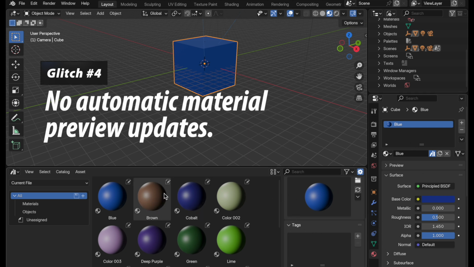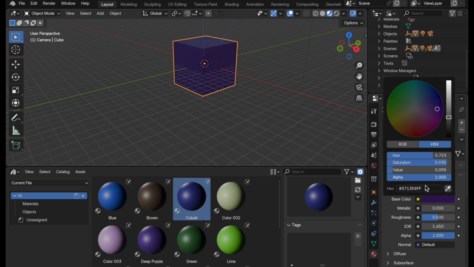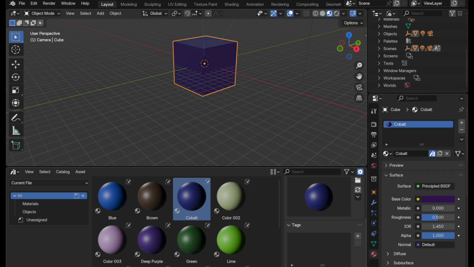If I went through and made a whole bunch of changes for all of these materials, I would need to, well, one, assign it to an object, right? And then I have to come over here and click that, and then I have to do the next one, assign it there, and then come over and make some change to that, and then click the refresh button again. And that just gets tedious. You know, in complex workflows where you have a great many clicks, the more clicks that we're having to manage just for stuff that could be automated is really a pain.